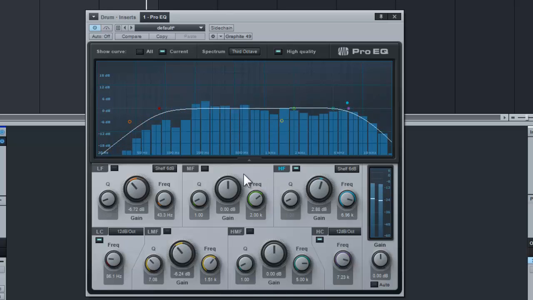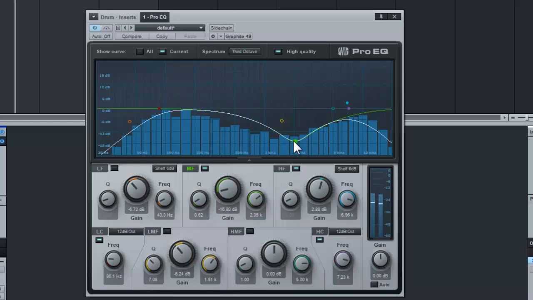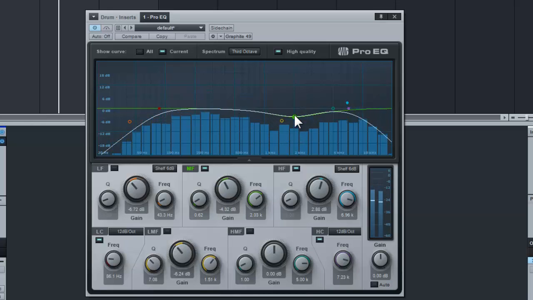Now what about the Q value? Let's say I have a mid frequency. If I engage the mid frequency, I can reduce or cut the frequency. Now you see that the cut is a very smooth cut, right? Just like a bell shape. If I increase the Q value, it becomes very drastic, like a valley, right? So this is a very drastic kind of cut. So you may want to smoothen things out by lowering the Q value. Again, this also applies if you're boosting the signal.